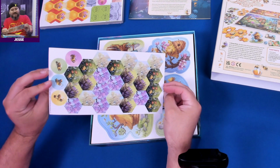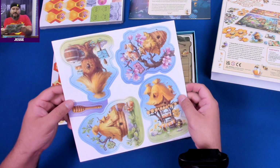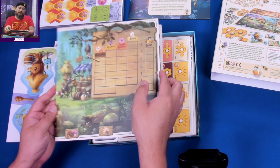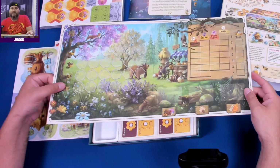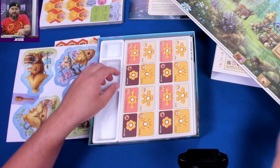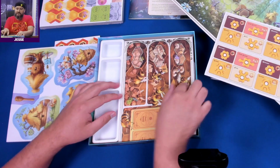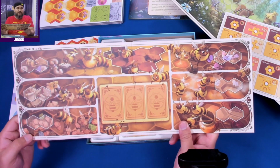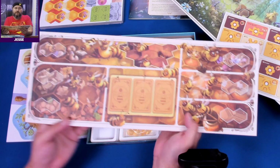All right. And then here's our little people there. This art is awesome. We've got to get this played soon. Okay, that's a nice board too. Is that for 1 player? No, that's for all players, I think. Look at that. That's awesome. So much lovely art. All right, so that tears out as something. Haven't played the game yet, but we'll see. So this is a 3 to 4 player board, and then the 1 to 2 player board.